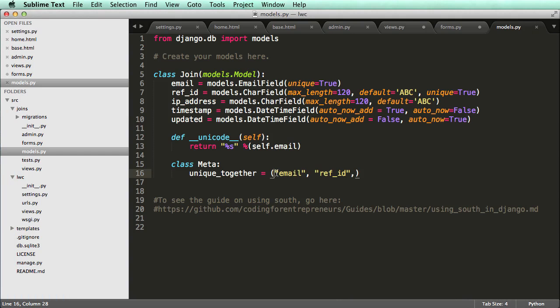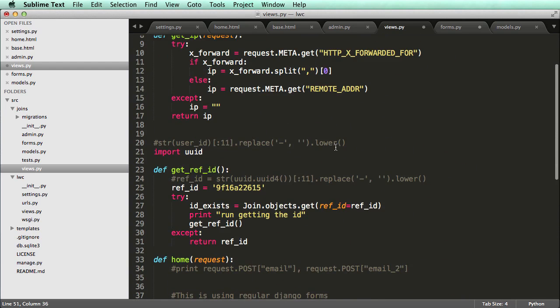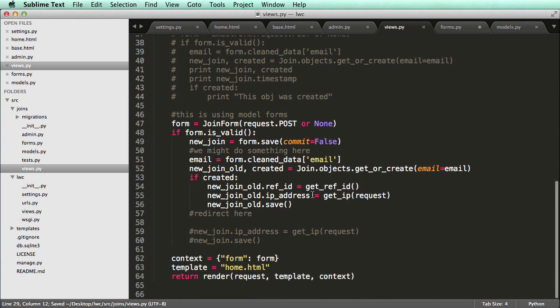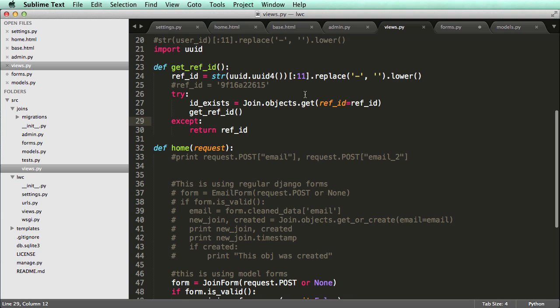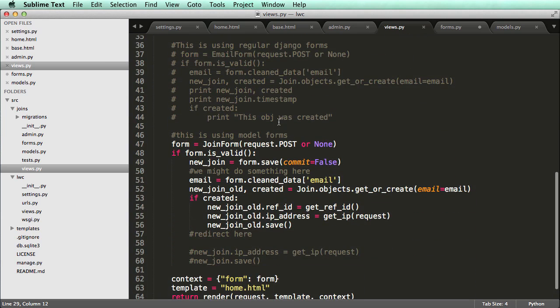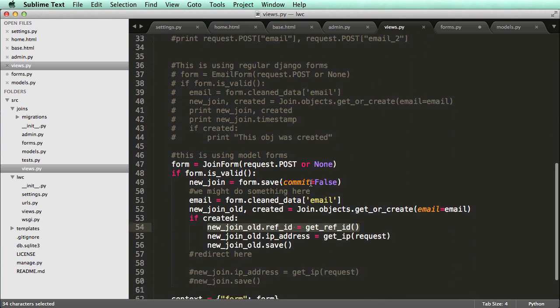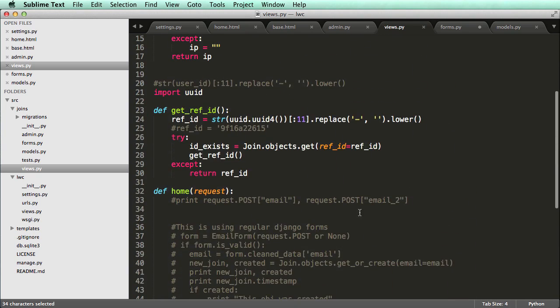All right, so now that we have that, and our view is pretty much ready to roll, I'm going to comment out that ref ID that I was using, and I'll get rid of that print statement because we don't need that. Okay, so now we have this reference ID, and it will be unique, and it's also going to check whether or not it already exists while it's doing this. So if it already exists, it's going to just keep going through until it's done, and then it'll come back and finish all this other stuff off, which is nice too. So this will loop until it finds an ID that's unique, but chances are pretty good that this will find a unique one right off the bat.